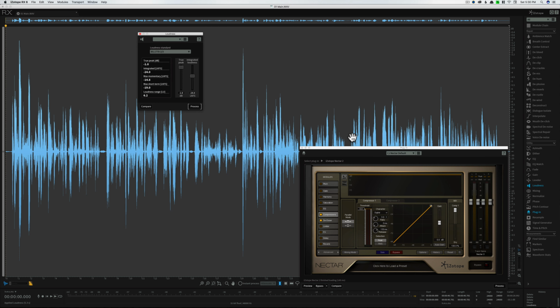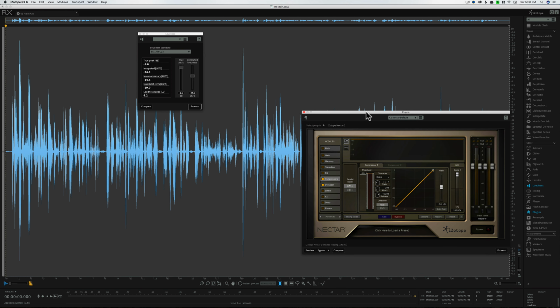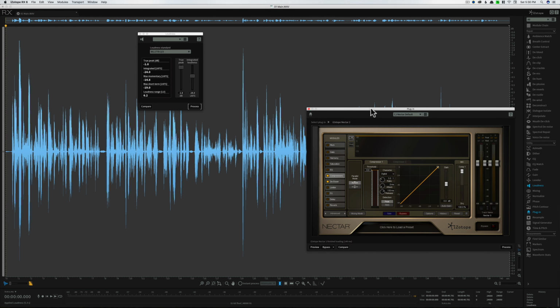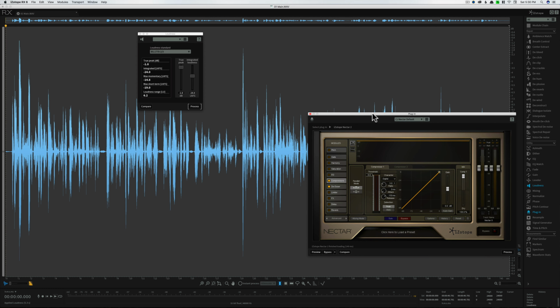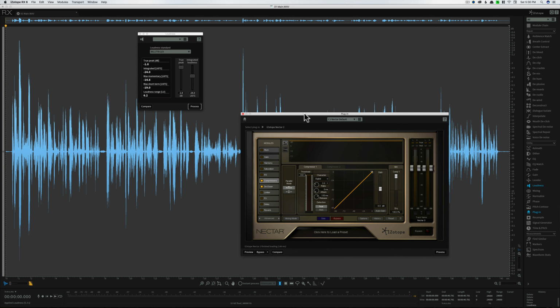All right, now that we're at -24, and my goal is to get to -19, I've only got 1 dB of headroom right now, so that means I need an additional 5 dB of headroom, plus I want to tack on another decibel there because I want my true peak to sit at -1 dB true peak. So I need 6 decibels of additional headroom, so I'm going to use a compressor to do that. Now, if I use the top of this window here, if I set the threshold to -10, I'd be compressing all of this.